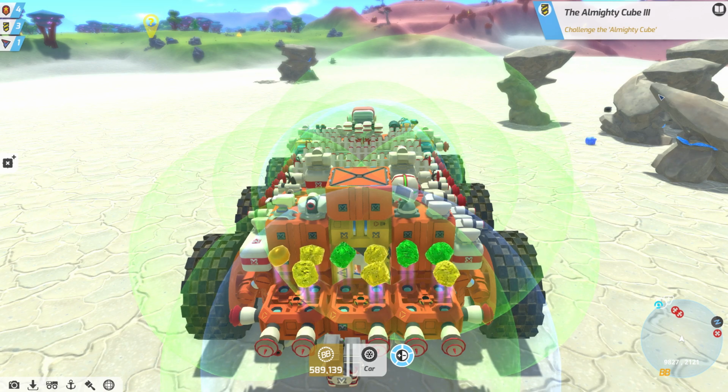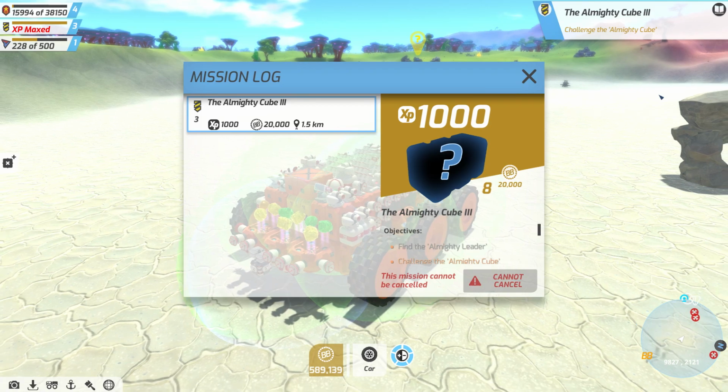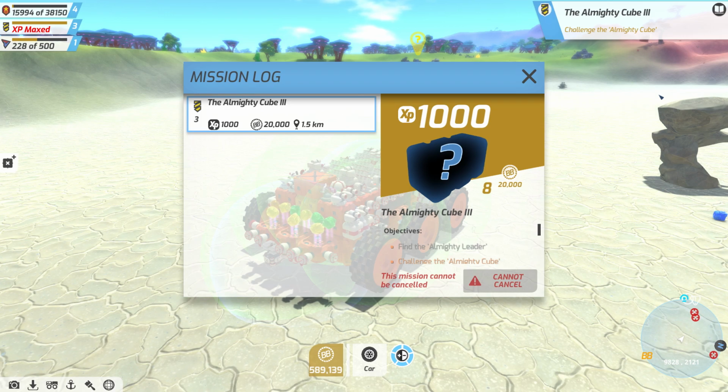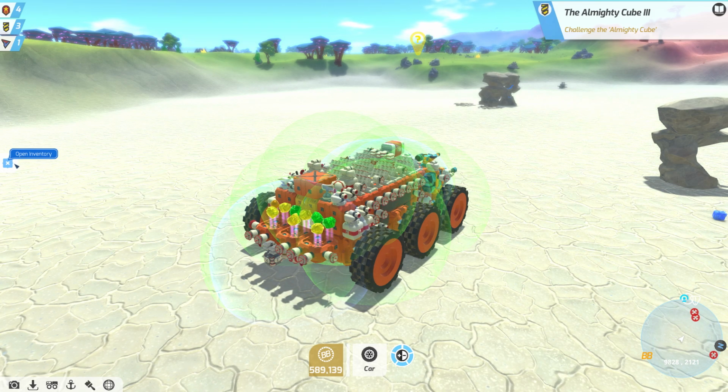Welcome back to episode 16 of my TerraTech playthrough. We have only one active mission on the log at the moment, that is the Almighty Cube Part 3. I think this is the last of the Almighty Cube challenges. We have failed, I think, 3 times to try to knock down the Almighty Cube in that challenge.